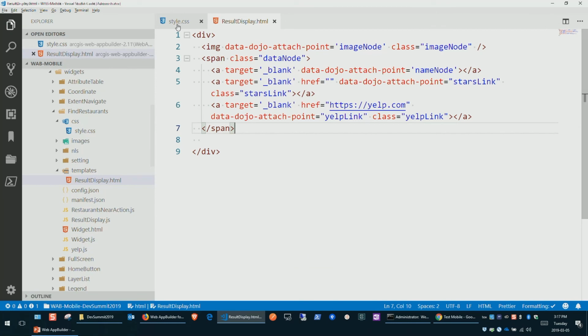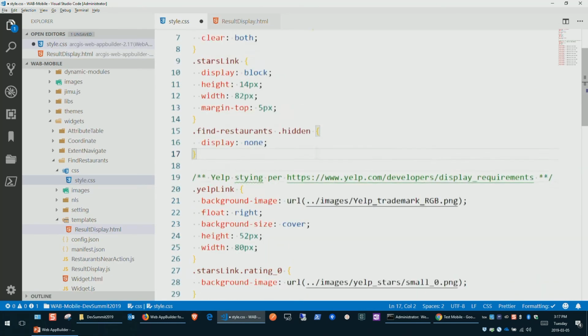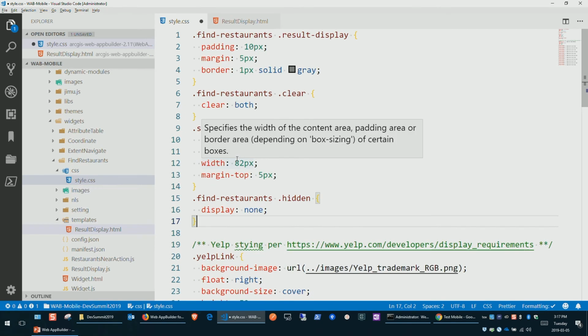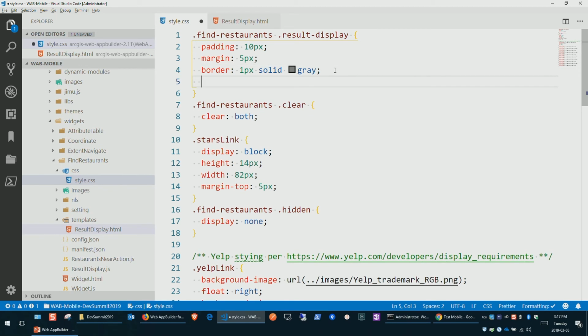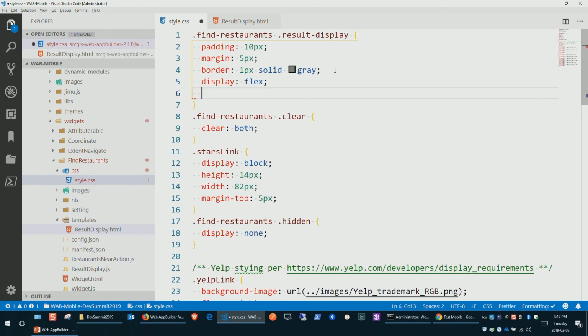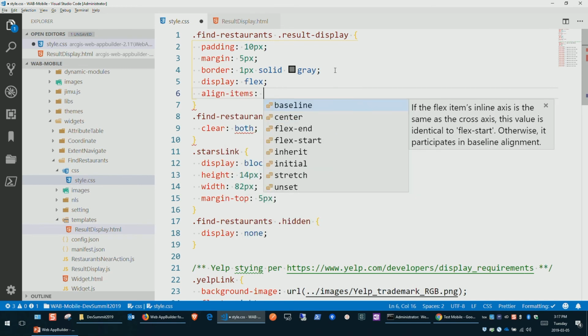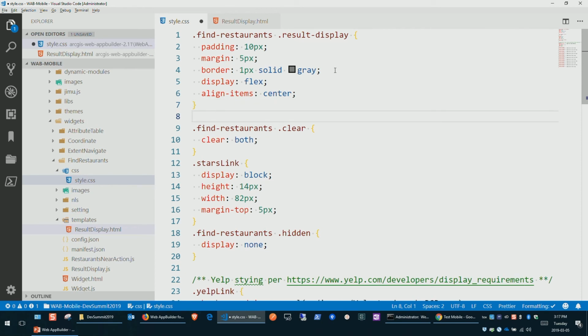So let's go to our CSS, and I'll remove the stuff we just did. So instead of using all of that, we're going to add a rule to our result display, which is the class for each row. And I'm going to set this to display flex. Display flex. And I'm going to say align items center. And then I'm going to add a rule to control our image.